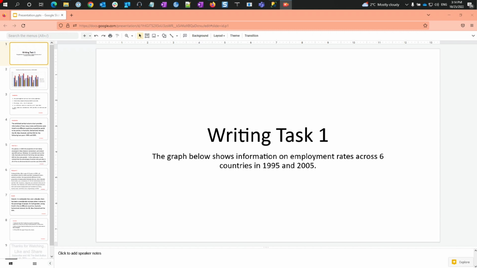And you can see that on the left hand side, they have given you a certain scale, and it starts from 0, goes up to 90. At the bottom, you can see the countries' names: Australia, Switzerland, Iceland, UK, New Zealand, and USA. So that is what the graph is all about, and it has a lot of information.